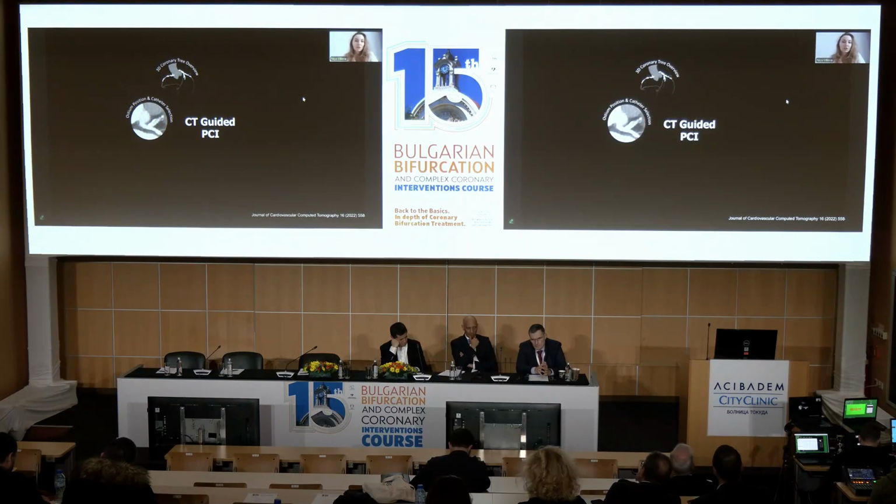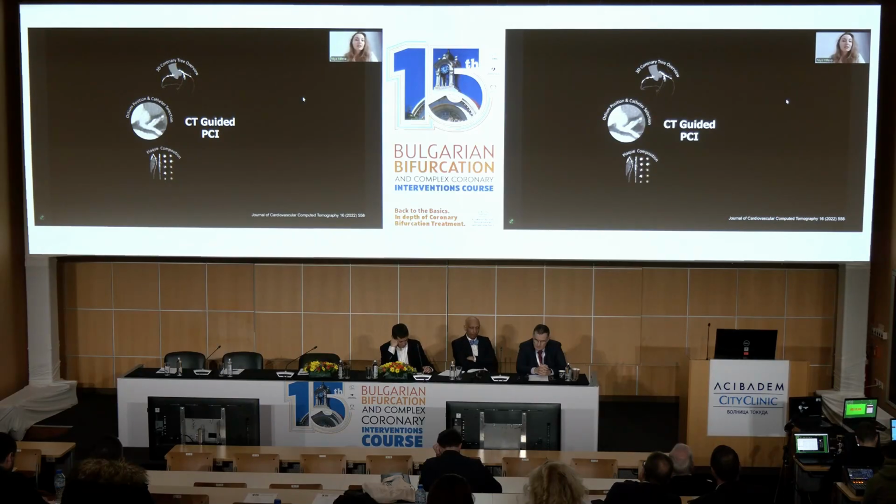This allows us also to evaluate the ostiums of the coronaries, to see if there are any coronary anomalies, what are the angulations, and to select our most suitable catheters before the procedures. Moreover, we can assess the plaque composition, the plaque characterization of the lesions, so we can see if it's a lipidic plaque, if it's calcium plaque, how long is the plaque, which I will later demonstrate, I think, how important it is.